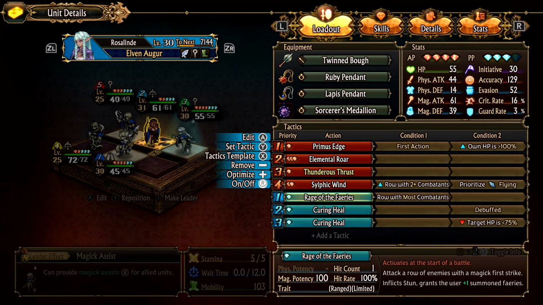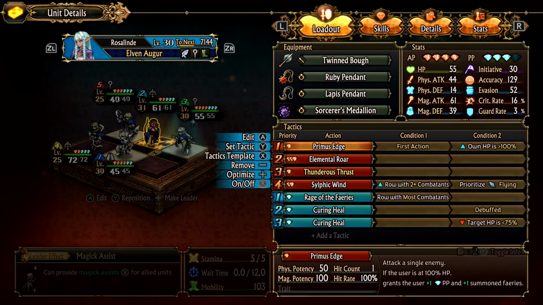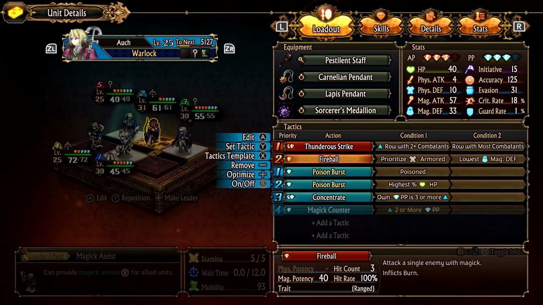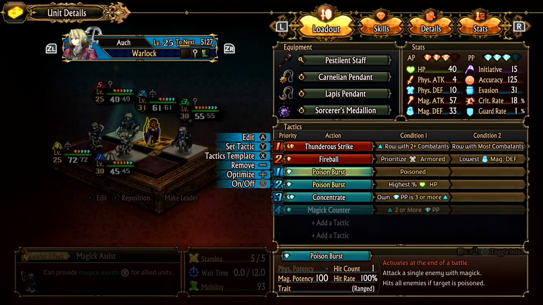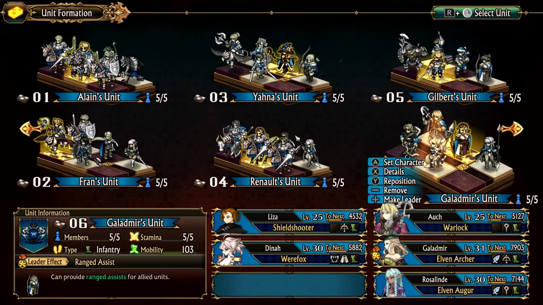So I just slapped her in this squad for, hey, here's a little bit of extra damage, and let's just do this once and then hit everybody. So there's a good chance this squad will just clean up before we even get to the end, but if somehow someone is standing, Poison Burst will hopefully clean up the rest. That's basically what I have going on in this squad.